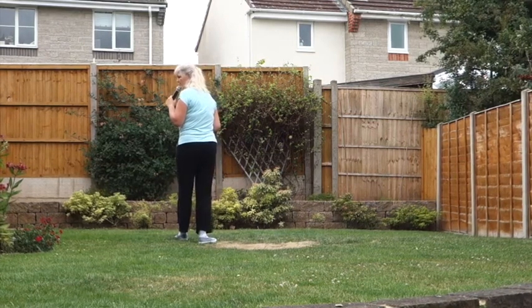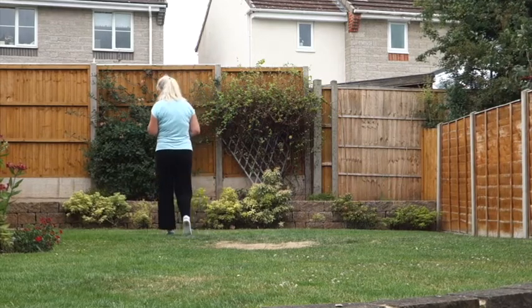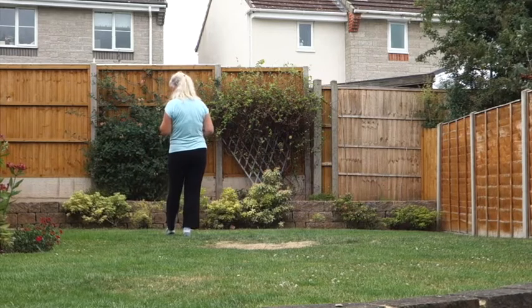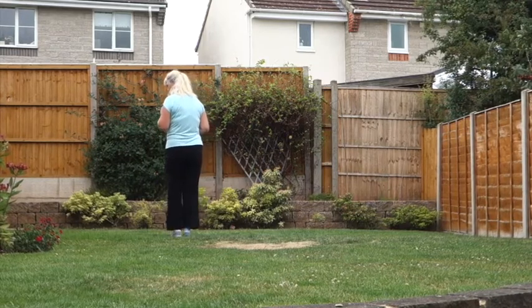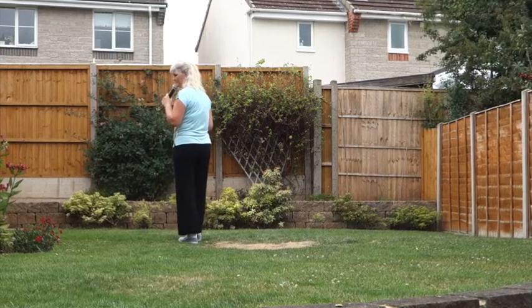Shuffle forward on the right, rock forward on the left, recover your weight on that right. On the and count, you bring your feet together and then you walk back, right, left.